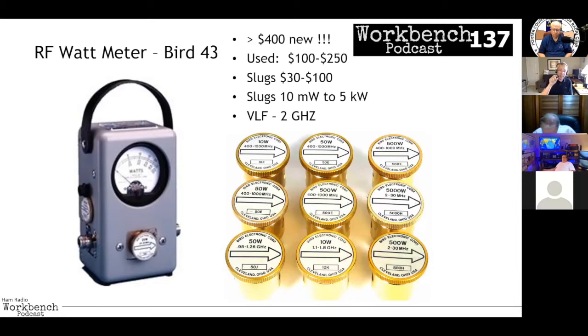And you take these slugs that you see in the picture here, you plug in the slug, and depending on which way the arrow points is the direction of the flow of power. And the meter will show you either forward or reflected power. And each one of these slugs is frequency dependent and has a maximum power. So you can imagine that this thing isn't cheap.